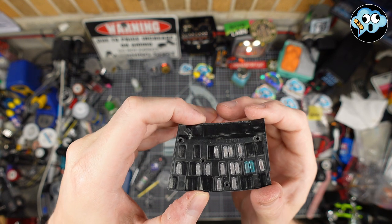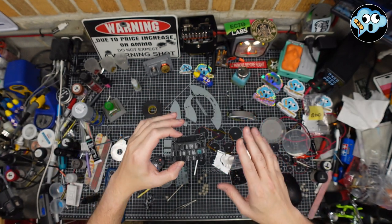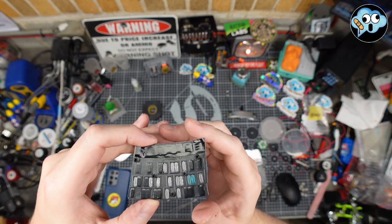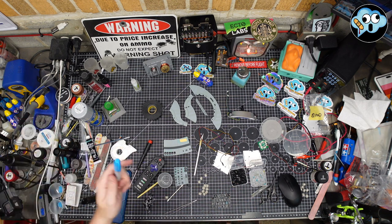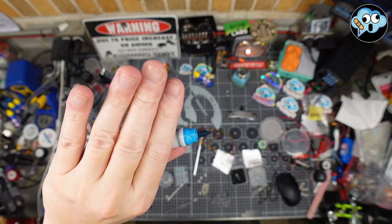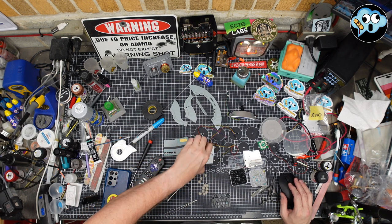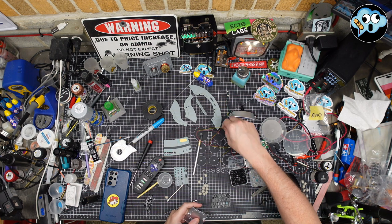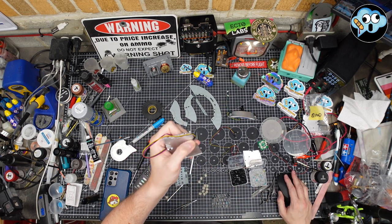We've got all our little escape hatches, our black windows, and our clear windows. I electrical-taped over the hatches and the black windows — partially to hold them in place and partially to avoid light leaks. I took a little blue Sharpie to a couple of the windows, just like my friend Todd did on his website. I'm mimicking his build pretty much step for step — just a little brush-tip Sharpie marker. On to the next exciting step: part U309AL — take one of our lighting harnesses, put the LEDs in it, and then sandwich it down.